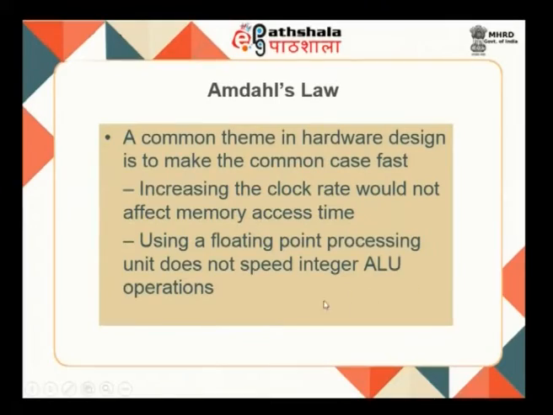For example, even if you are looking at a variable encoding scheme where you try to encode the different characters that are to be transmitted, we always try to look at shorter encodings for the more frequently used alphabets, and you try to go in for lengthier encodings for the less frequently used alphabets. So, you always try to optimize only the common case. Increasing the clock rate would not affect the memory access time, because memory is always a problem. Similarly, using a floating point processing unit does not speed the integer ALU operations.